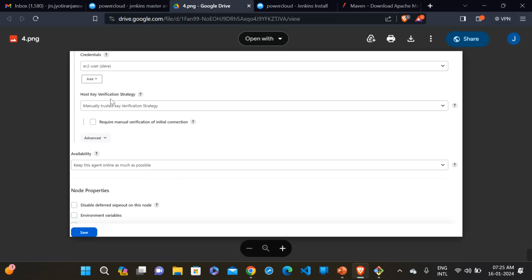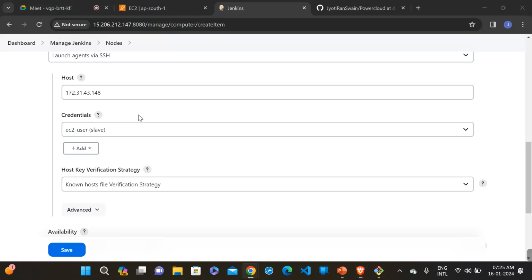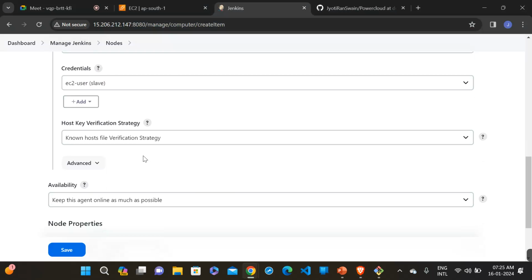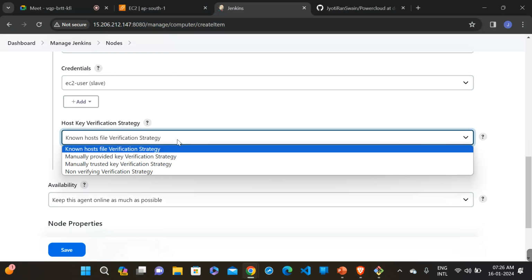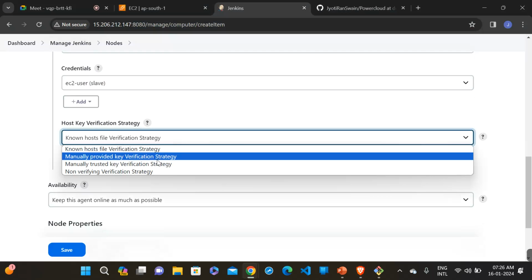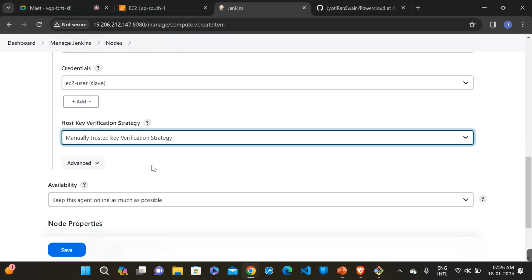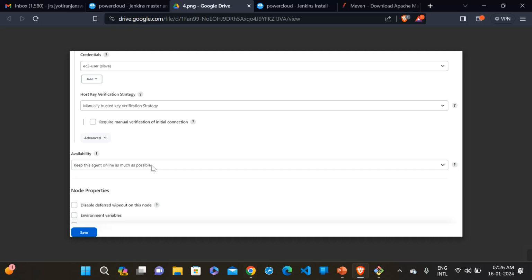The host verification, manually trusted key verification strategy. Manually. Where is the manually trusted key strategy? You can check it here. Okay, and nothing to do.